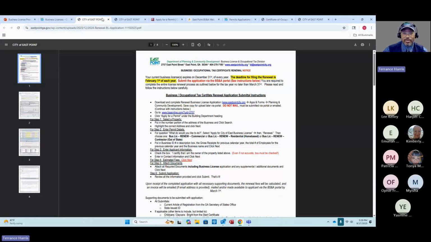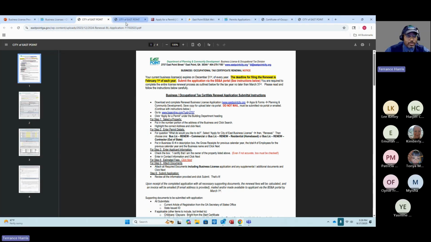I'll share my screen. So let's say, for example, as we were talking, you wanted to apply for your business license and we got past the commercial certificate of occupancy. You've been issued that. You applied for it, you came, you talked with us, we got you that through that process. You've gotten all your inspections.